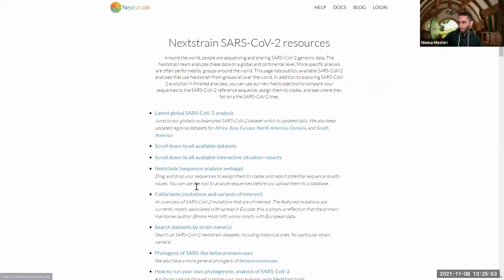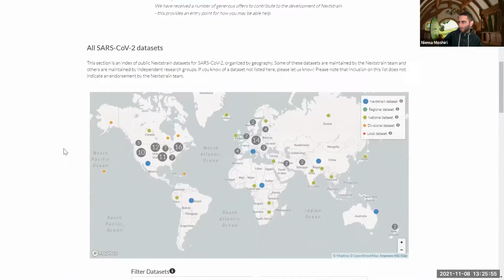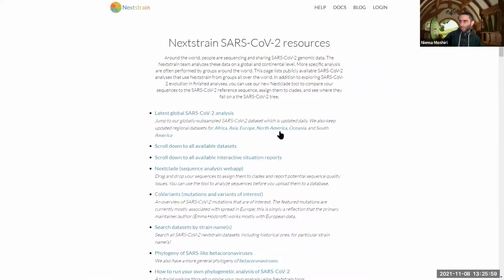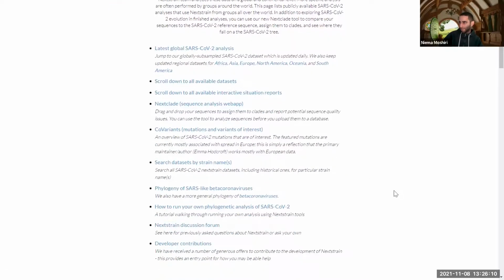They also have these reports. They have some data sets you can download. Pretty cool stuff. And I mean, they became really popular to the general public because of COVID, but they actually originated with the flu. So you can use this to track the flu over time, stuff like that.